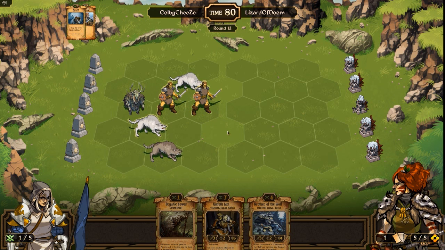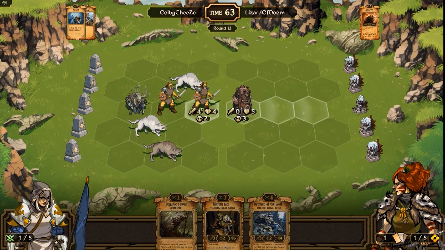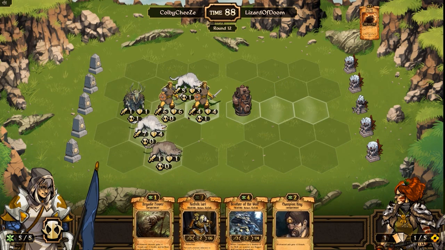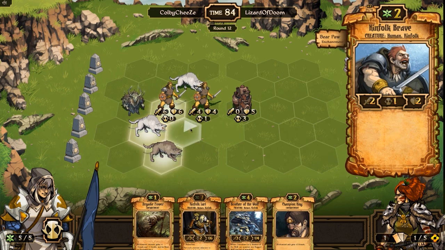I've got 2 of these guys now. And my whole board is filled with units. I'm pretty sure he's totally screwed right now, since he's only got 5 resource, no units against my buffed up pack of Kinsfolk Brave as well as my wolves. Ether Pump. Now, that would be a good unit if he had played that previously behind his walls. And if it had started to tick away at my stuff, then that would have been terrible for me. Just a little bit too little, too late. Maybe he just had some bad draws, I don't know.